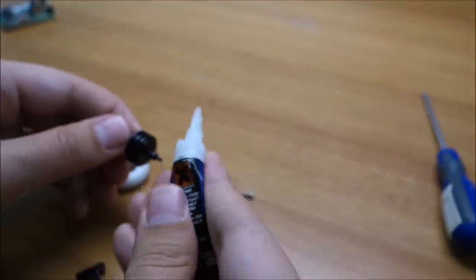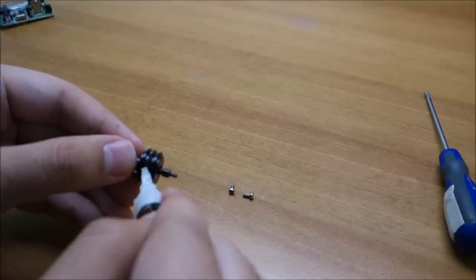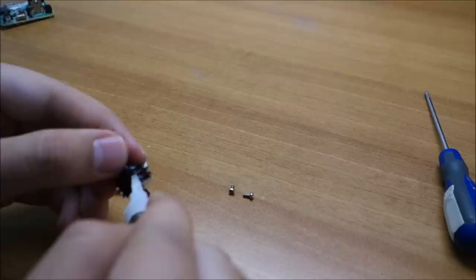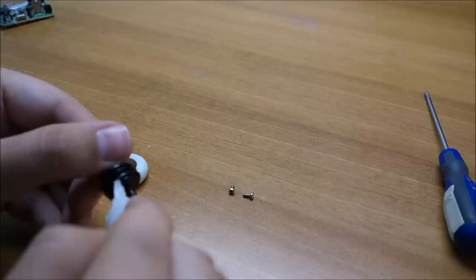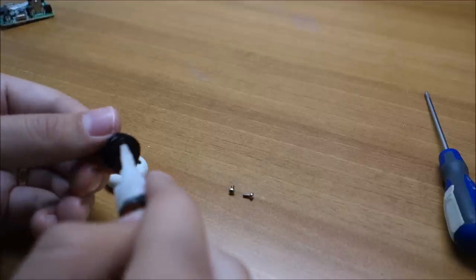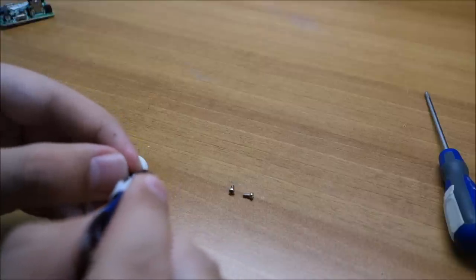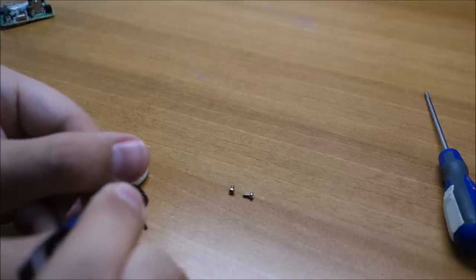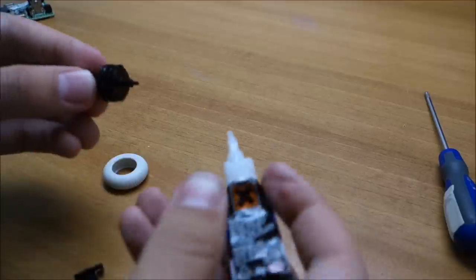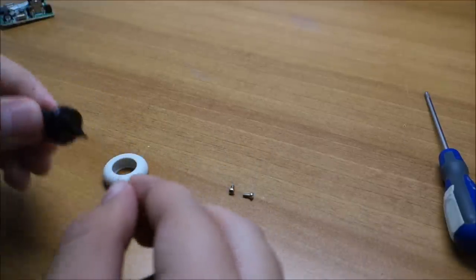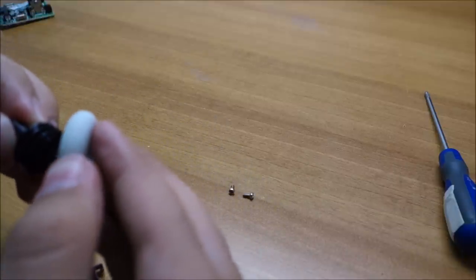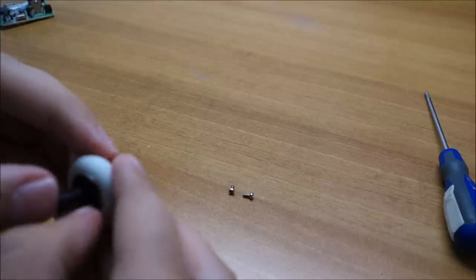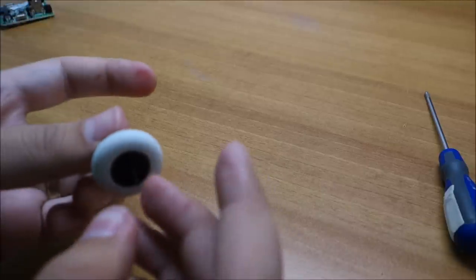Hopefully I still have glue in here. Yes, I do. My hand seems to be shaking today quite a lot. I am sorry about that. I got a little bit of glue here. My hands are shaky today, especially when I squeeze on this tube. I don't really know why. Let me see how I can get this in place. I didn't really think about this from the get-go. I could get lots of superglue on my hands, but it's a little bit too late now.